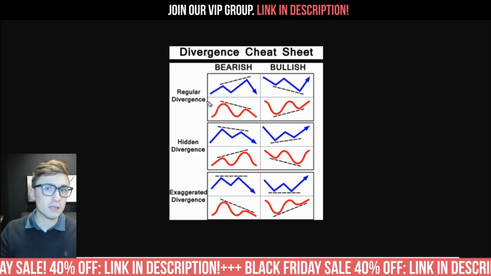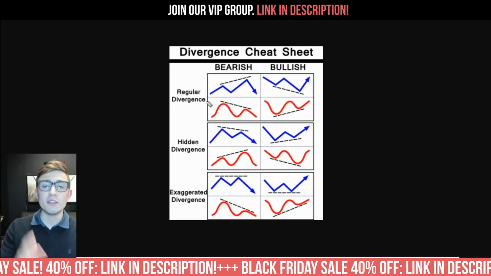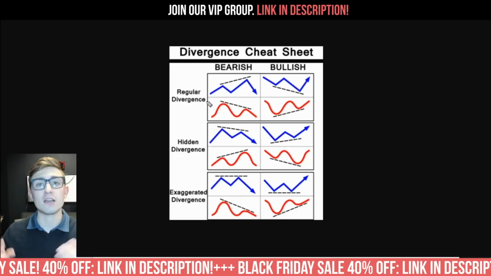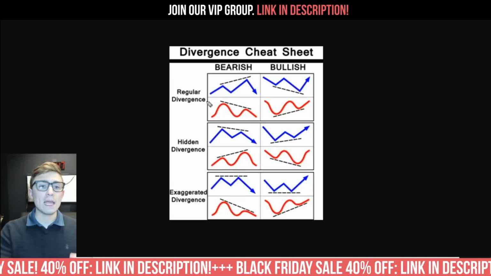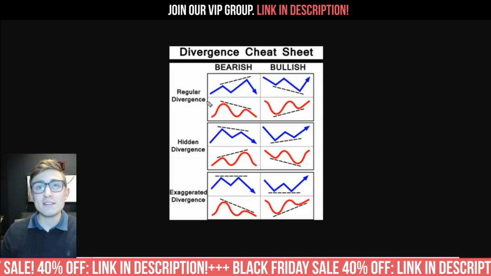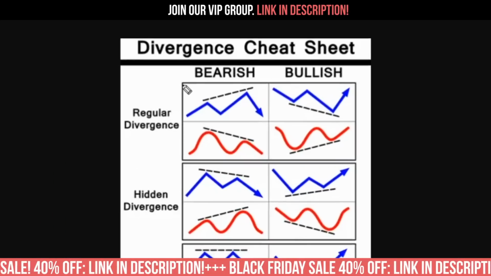Now this is applicable to stocks, currencies, Bitcoin, whatever you're trading. This concept is universal. It is basically a price action based concept where we are looking for a market to tell us that it is weakening in momentum while the price is not yet reflecting that. So let's take a look at this first example.